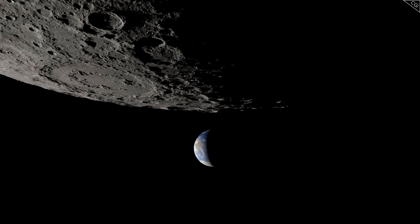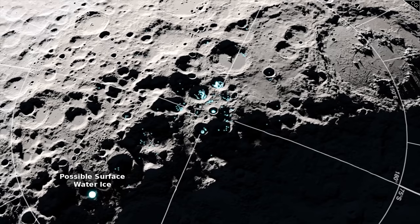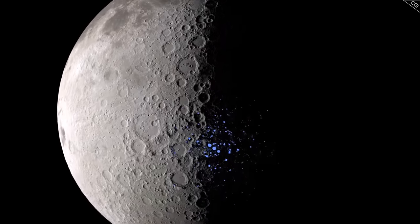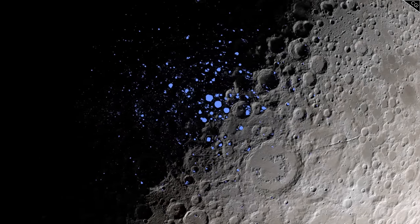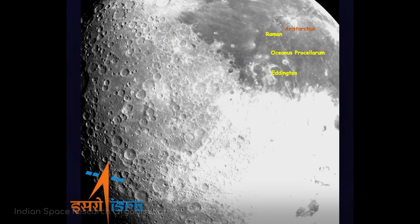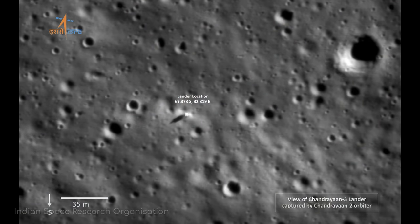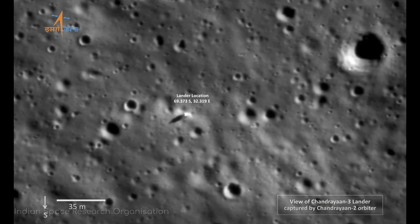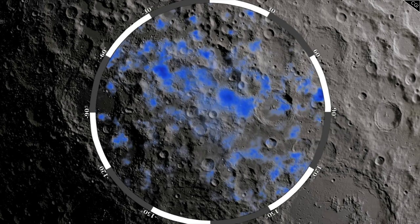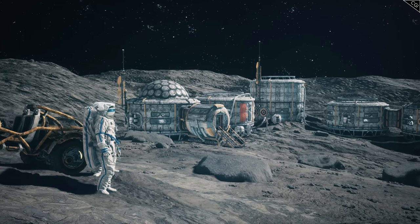There's much we don't understand about the moon and its water cycles. There's growing evidence that the moon contains quite a lot of water, and yet extracting it will take understanding where that water can be found, and how it moves throughout the long lunar days and nights. Is it affected by solar radiation? Is it trapped in hidden deposits? Although Chandrayaan-3 only lasted 2 weeks, it has offered us vital insights into the conditions on the moon. As far as water is concerned, it has given future astronauts this one piece of advice: if you want to find a drink of water on the moon, you might want to start by bringing a shovel.